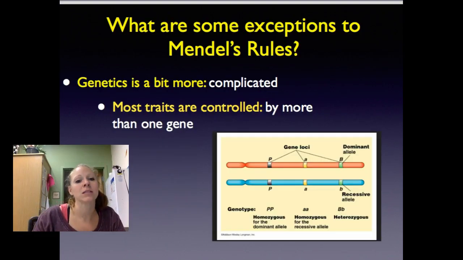We're going to be talking about some exceptions to Mendel's rules. Mendel's rules, or Mendelian genetics, is simply if you look at the genes, there is one allele from a mom and one allele from your dad, and it's either dominant or it's recessive, and then the dominant is going to be expressed. But sometimes it's just a little bit more complicated than that. Some traits are controlled by more than just one gene, and sometimes more than one gene is dominant. So if we go on to the next page, let me switch this up here.